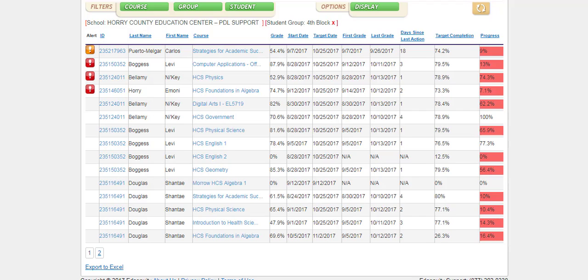The target completion is based on their target date, and the program adds percentages every day based on the number of assignments that they need to complete to reach their target completion.